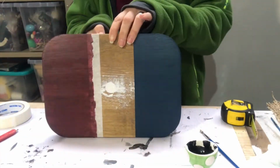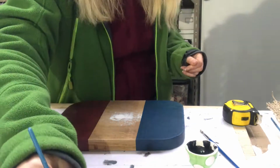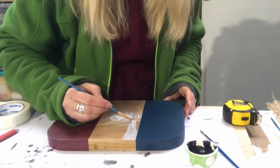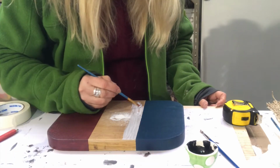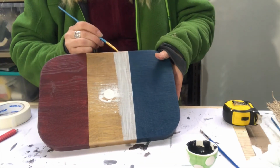And the paint has dried, and it looks good. And the middle part, it's white, but I will dirty that up as well, so it will be kind of a grayish color. And that grayish color I needed to apply twice for a good coverage.